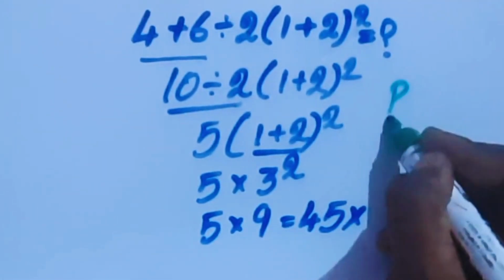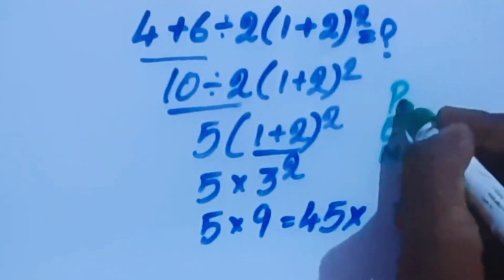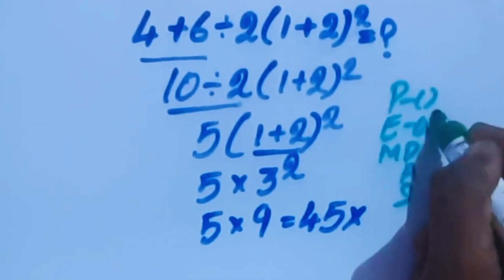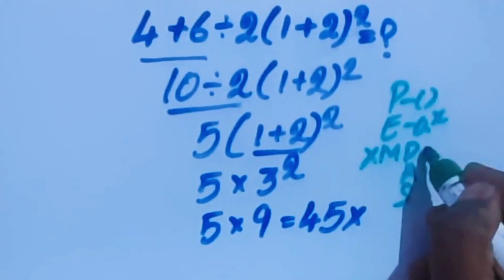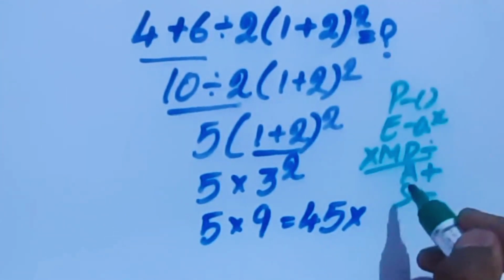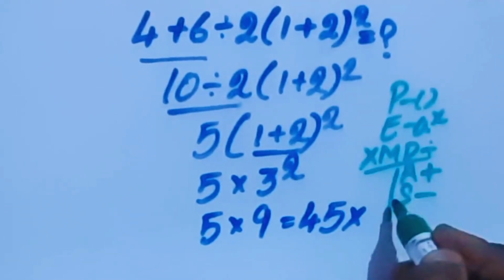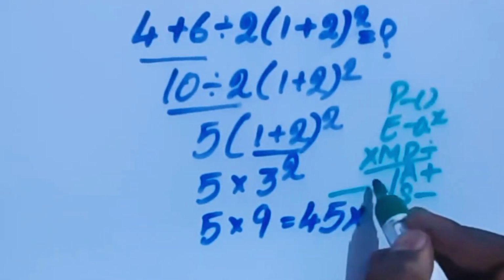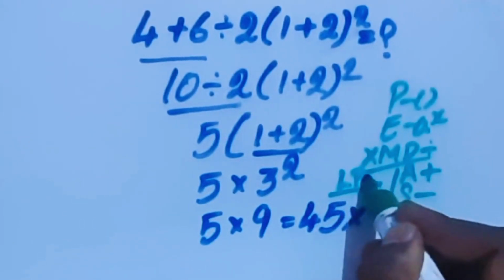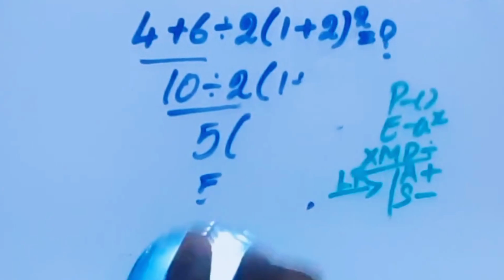Here we are going to introduce the PEMDAS rule from the order of operations. B is the bracket, which has higher priority. E is exponent. M stands for multiplication, D stands for division, A stands for addition, S stands for subtraction. Here multiplication and division are equal priority. Also addition and subtraction are equal priority. For equal priority, we are going to introduce another rule called left to right in the problem. Now we are going to solve this problem in the correct way by using this order of operations PEMDAS.